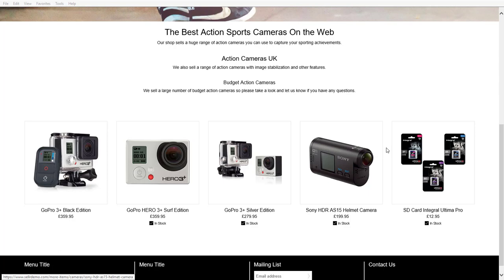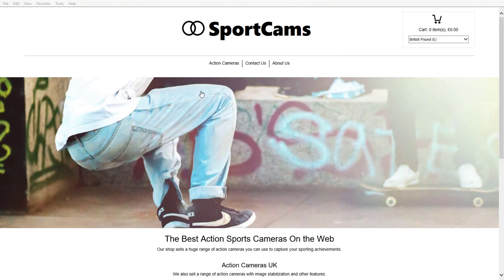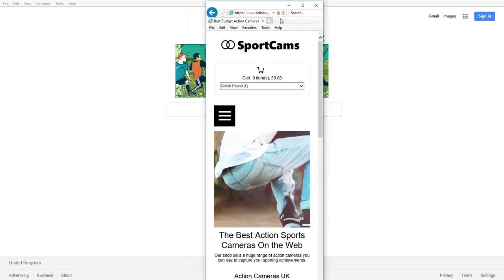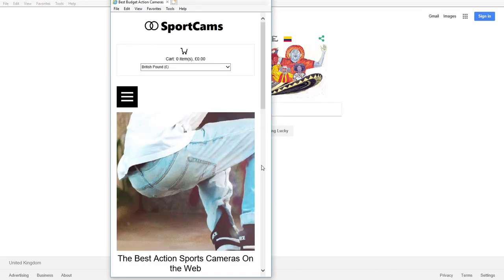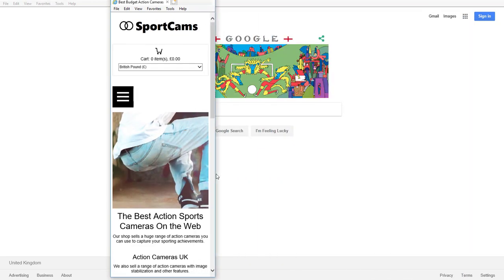And of course, you've got products there that you can go right ahead and buy. And of course, the best thing is it's all responsive. So it's going to look great on a mobile device as well. In fact, let's take a look at that. You can test this really easily. You just simply undock the browser, and then you can move it left to right, make it smaller and larger, and you'll see how it looks on different devices.